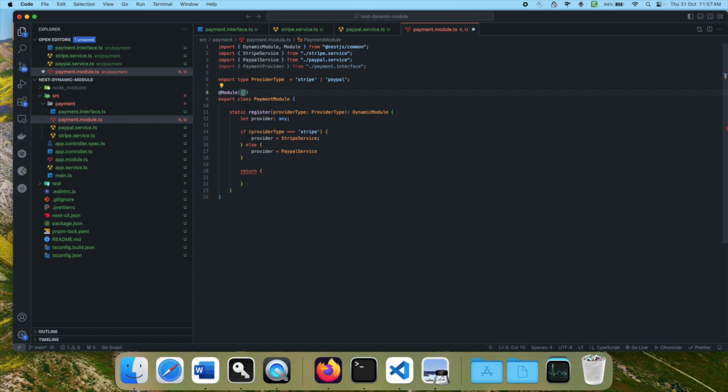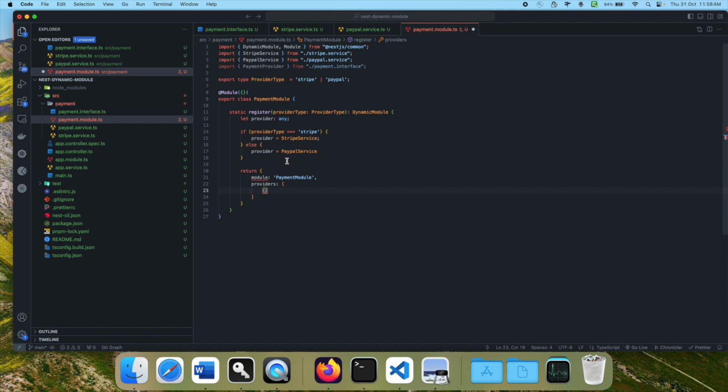But here, what is required is, let's say, we need to provide the name of the module. So we can write PaymentModule, and next we can write providers. This will be an array, and either we can just write this.